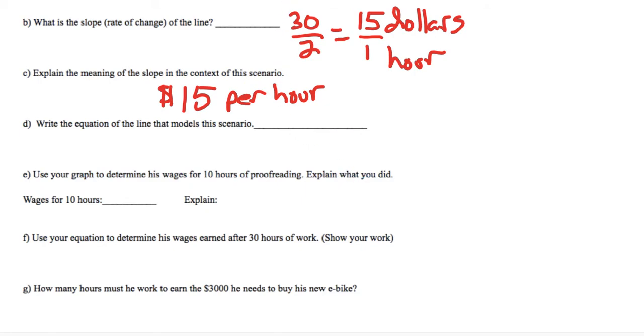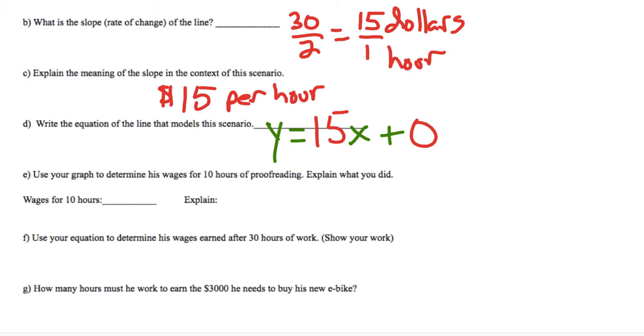So I have a couple ways I could write this. Considering we want to do maybe y equals mx plus b, correct? Well, I have my m, that's my slope, so I'm going to plug that in there. And that was 15. And then I have my intercept, and that was just 0. So I'll plug my 0 in there. All right, so 15x plus 0.